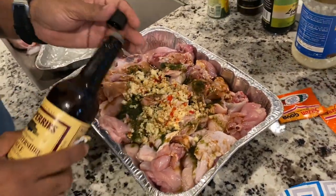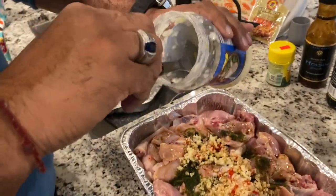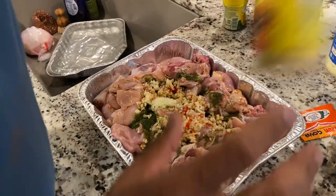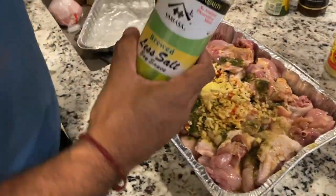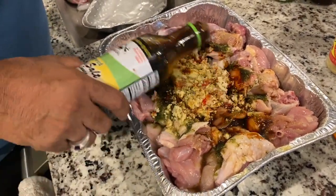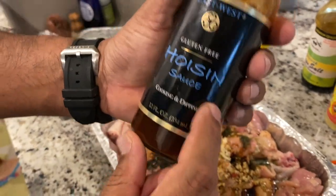Alright, brother. With a little ginger. Ginger paste here. Nice. All right, I like to use my adobo. This will give you a nice pilau, brother. Hey, man, you do what you gotta do, man. There's a little soy sauce, man. Soy sauce helps give it a nice color, right? Don't forget Hussein's sauce, sorry.